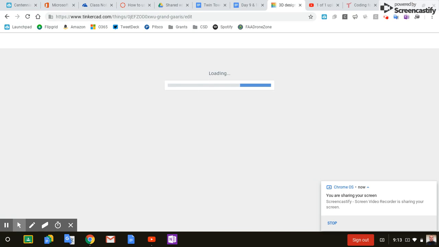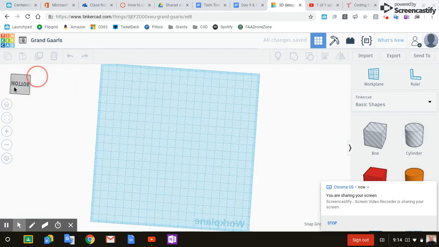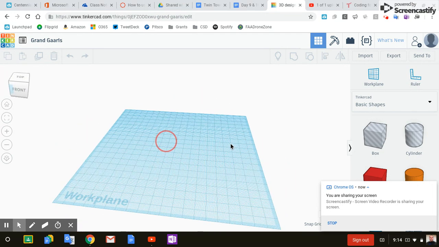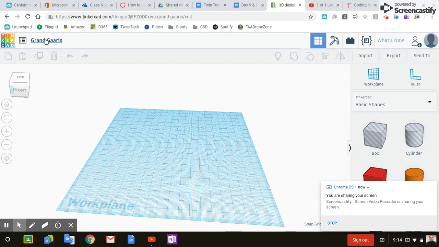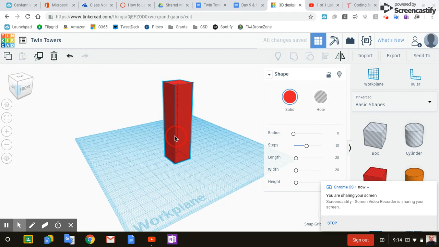With Tinkercad, it helps to have a wireless mouse. It helps with the rotation. While you can click and drag here to move this around, if it's easier for you, you can right click and spin it as well. Here's how we name it: we would click up on this funky IKEA sounding name, and just type in what we'd want. Then you can start dragging your boxes here, and adjusting them to the height that you'd want.